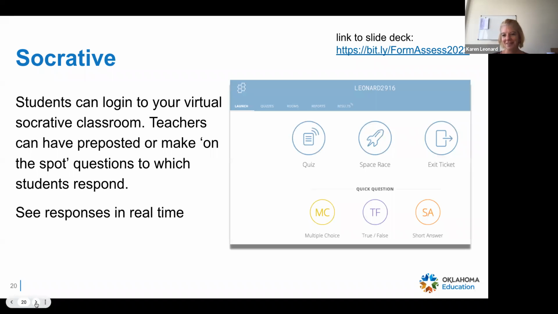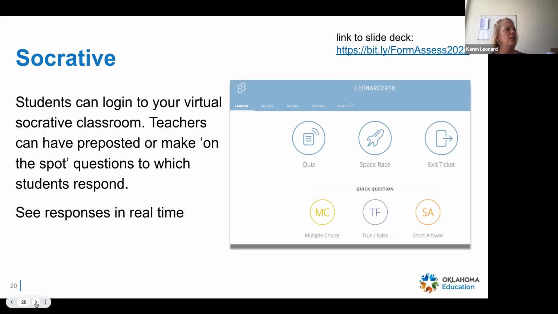Socrative. Have any of you, I think Leanne had said she'd heard this one. Okay. Again, it kind of has that same review-ish format. And I think we have to think there are two ways we can use many of these tools. Tools for students to review and prepare maybe for tests could be one way, but they can also provide you with that feedback as well.